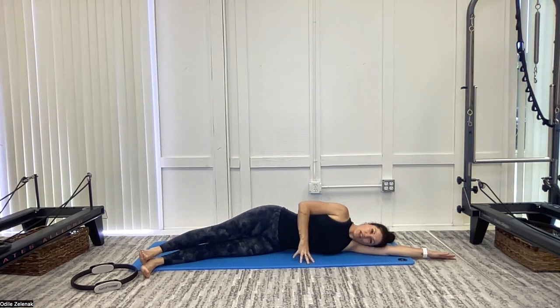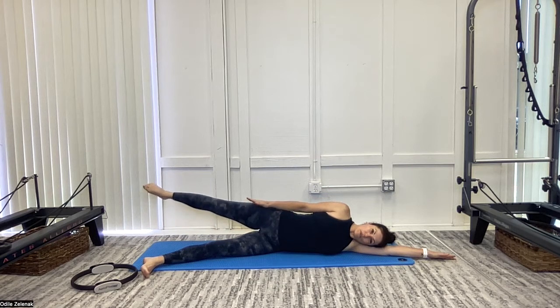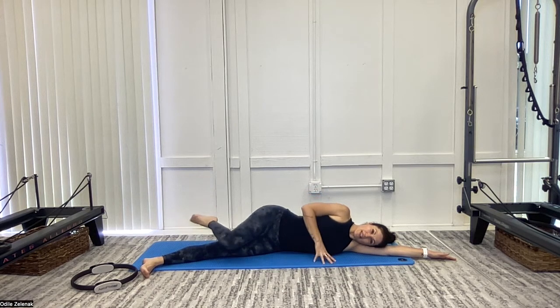Okay, the very last variation, you're going to bring your leg up. It's up at hip height, slightly behind the hip, and you're doing circles. That's it. My thigh is turned to the sky, so I'm turning my thigh to the ceiling. 8, 7, that's it. 6, oh my gosh, 5, 4, 3, 2, 1, other way. That's it. 6, 5, 4, 3, 2, 1, and bring it down.